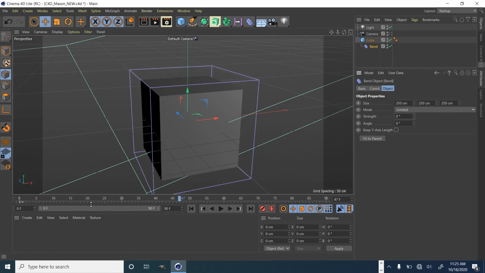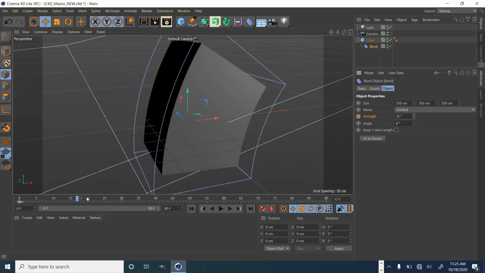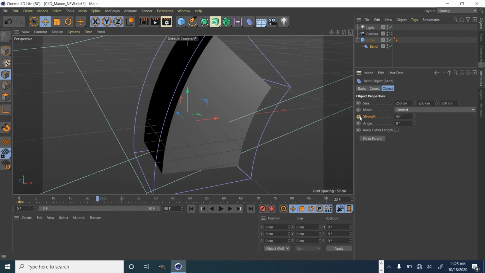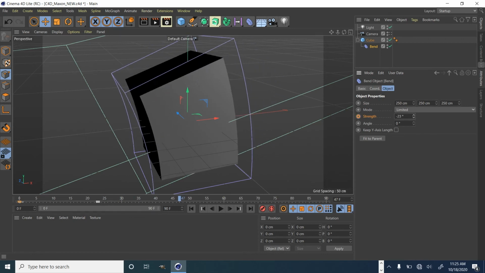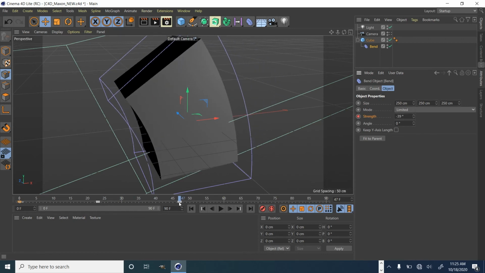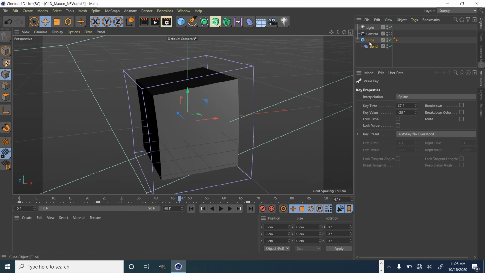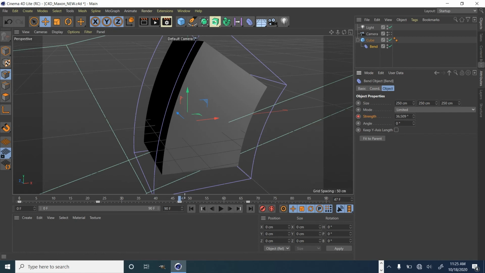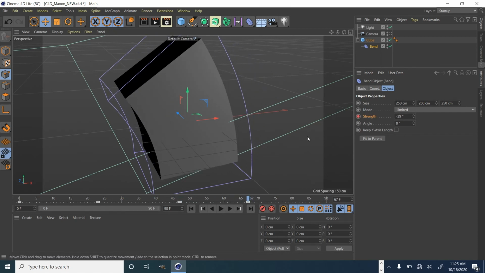And I'm going to keyframe animate this. So I can just move my playhead where I want, go to my strength, move forward a little bit. I'm going to go positive. Go forward a little bit. Oops. I broke my own rule there. You saw what I did. Move forward, gotta click the radio button again. Move forward a little bit, I'm gonna go negative this time. Click the radio button again. Move forward a little bit. Click the radio button. And as you see, we get some back and forth.